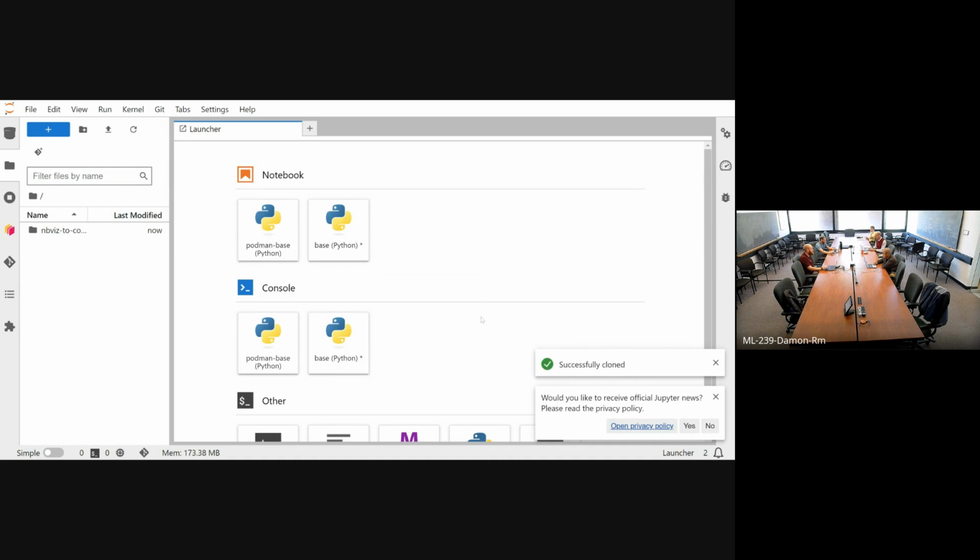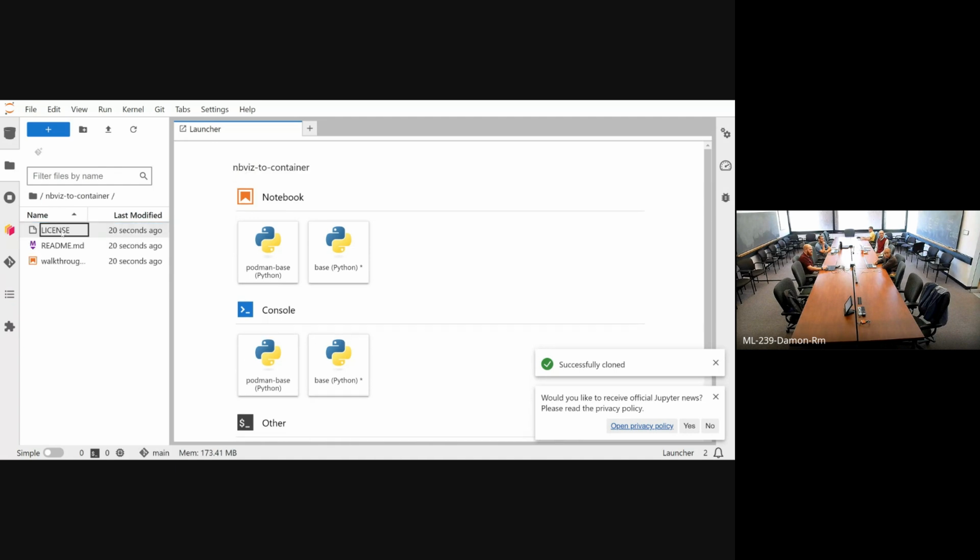And include submodules? Yeah, the default settings that show up there are fine. Successfully cloned. Woohoo. Awesome. So once we get that in place, we'll navigate into the directory we just copied.